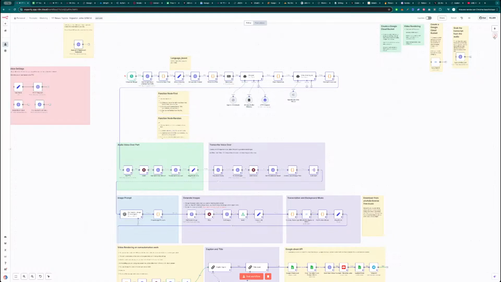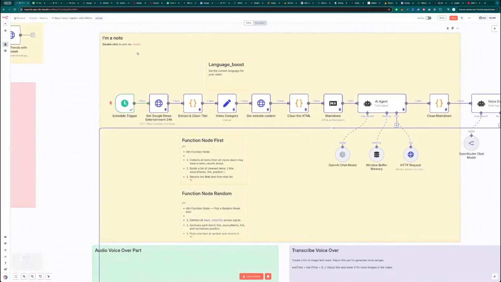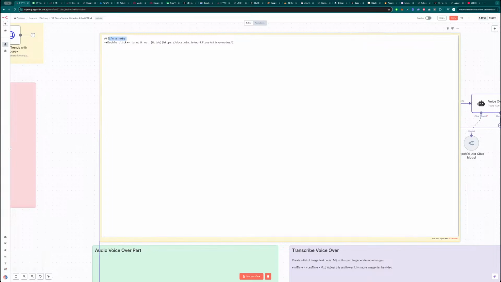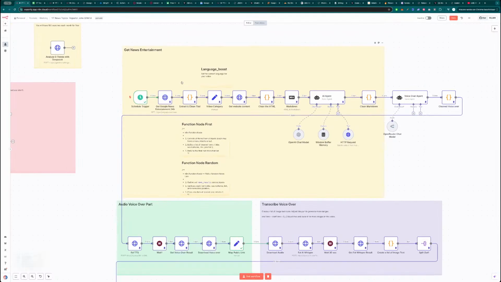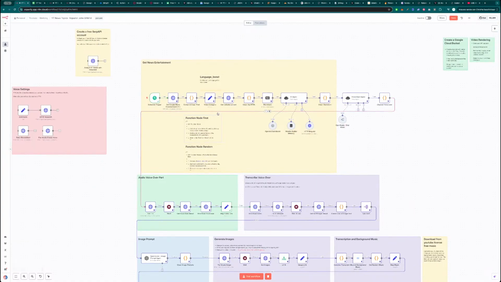Let me just add a sticky note to it. This is the first part. Get news entertainment.